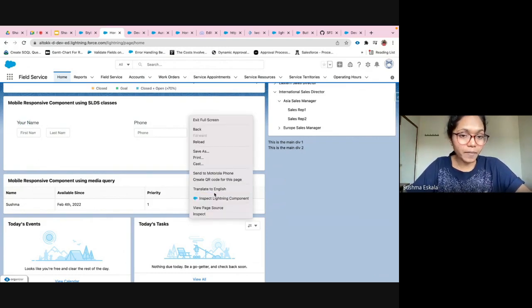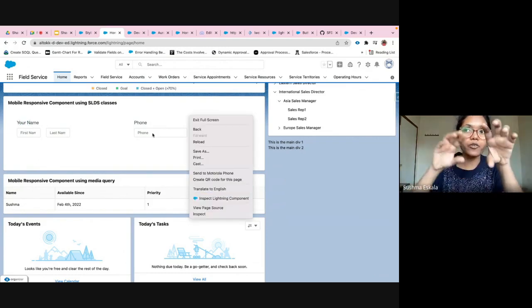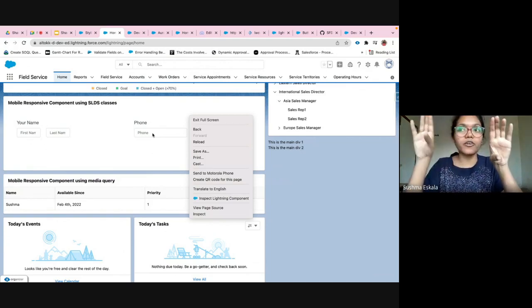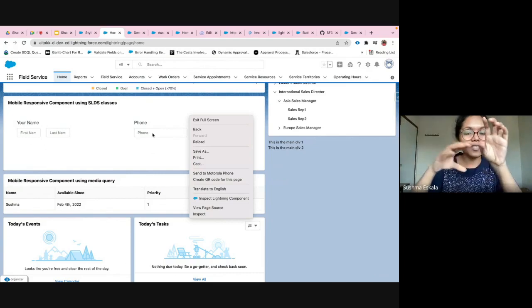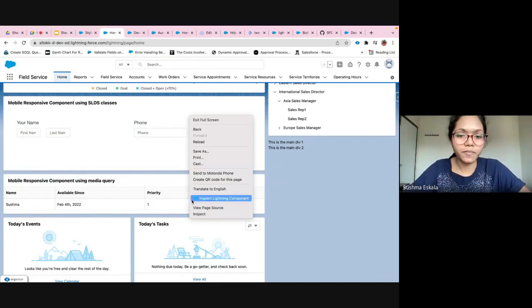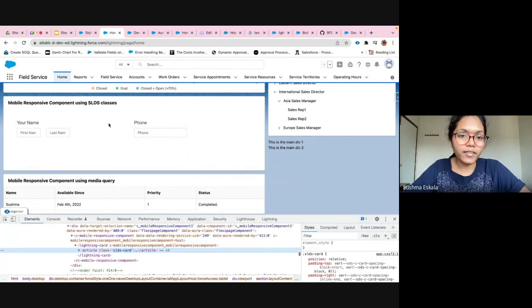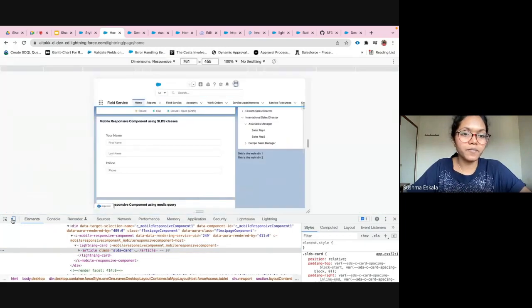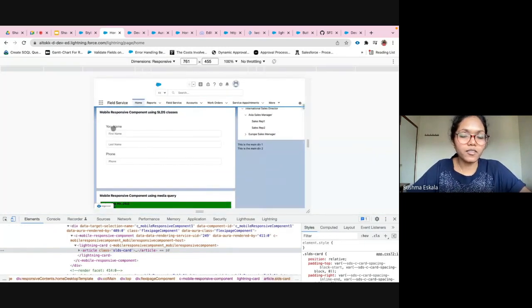Now I want to place this phone element below this name on the mobile screen. So how does that happen? What I'm doing is trying to place the divs that are side by side in the mobile screen one after the other, one below the other. This is my previous code. So if you see, the div has got placed below this name.